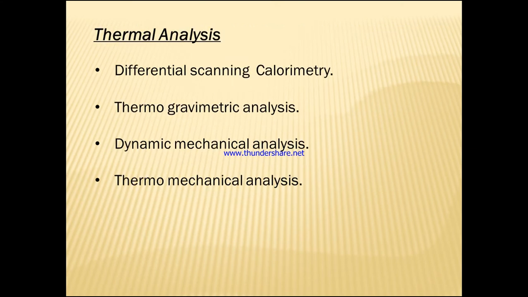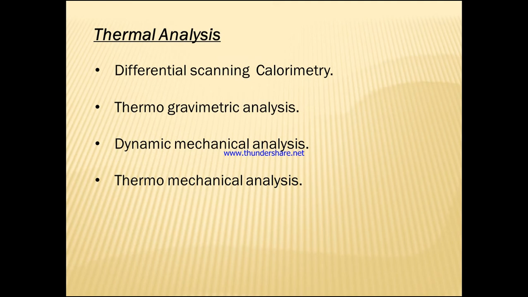In the same way, we go for characterization of thermal properties by using thermal analysis. Till right now we have discussed the mechanical properties. How do we find the mechanical properties? We can find the strength, the elastic or modulus properties, and the morphology. Like this we find the mechanical properties. In the same way, thermal properties can be analyzed by using differential scanning calorimetry.